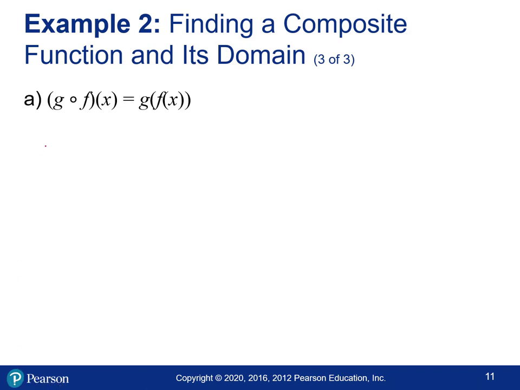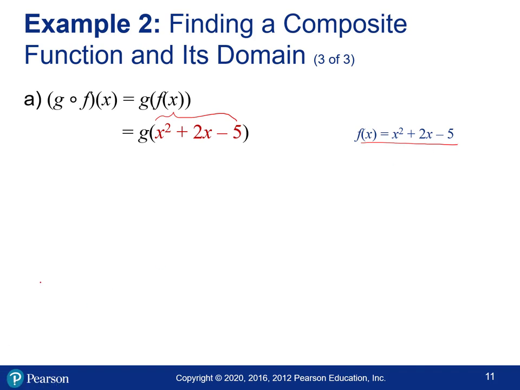Okay, so let's do this other one. This time, g composed of f of x. That means g is outside and f of x is getting plugged into it. First, just replace f of x with exactly what it equals. So f of x is in the parentheses, and we know that f of x is x squared plus 2x minus 5.